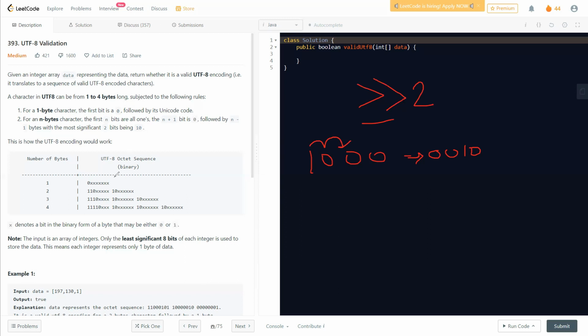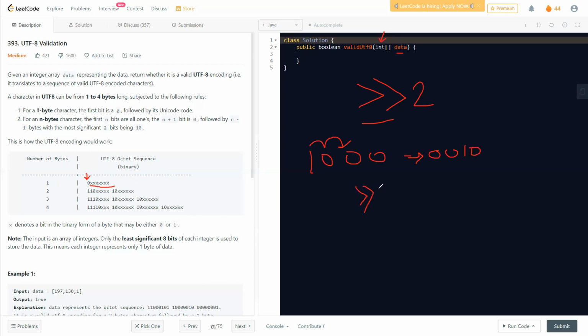So in this question also, we'll use our right shift operator. First thing we'll do, we'll get each of the data from our array, and then we'll do a right shift of 7. Actually 7 means these are the 7 characters we don't need. We just need the first character, fine.